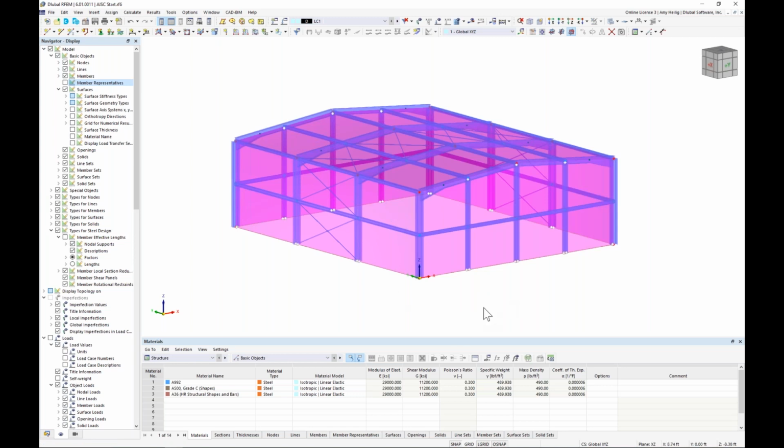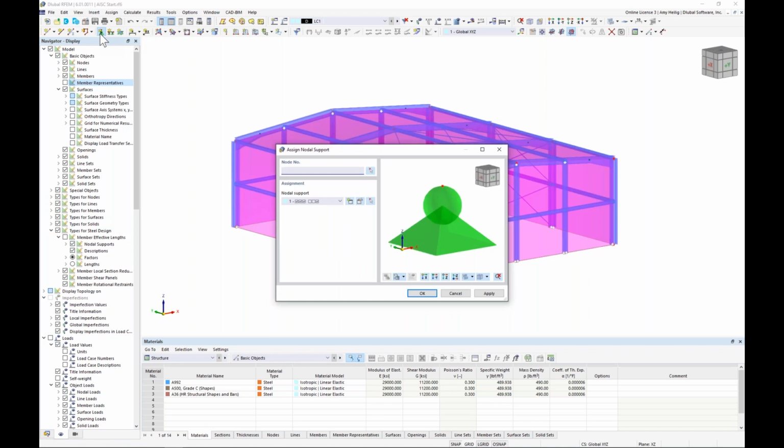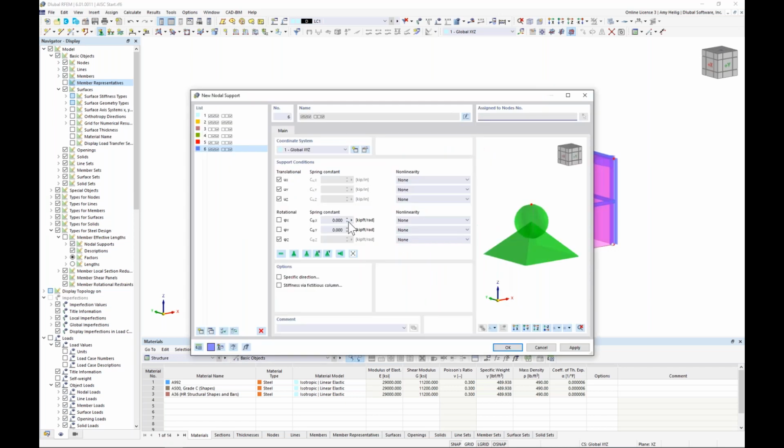The final thing to do is to support the structure. So we can go up here to a new nodal support. And within this option, we have several defaults, such as a pinned, we have a fully rigid support, we have some roller supports here, or we can always create our own. And when we create our own, we have our 6 degrees of freedom, 3 in rotation, 3 in translation. We can set partial fixity here with spring constants or non-linearities. So let's say we want it to fail and uplift. This is possible, sliding, friction. We can define those with those non-linear options.